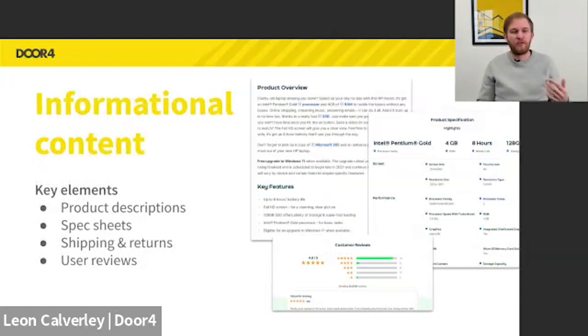So we have informational content. This is all the information that a customer needs to consider purchasing the product from you. They might not be at the buy stage yet, but they're at the consideration stage, so they might be looking for more information around your product. This is your product information, which encourages the user to buy a certain product. Then we have company information. This is what encourages the user to buy the product with you. And then we have customer trust information. This is encouragement from other users who've had a good experience with you, with your product, and with your service team.